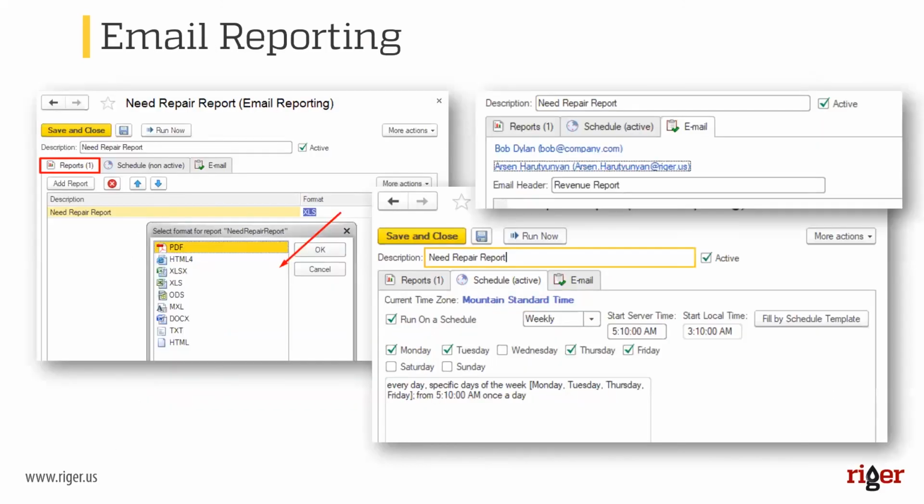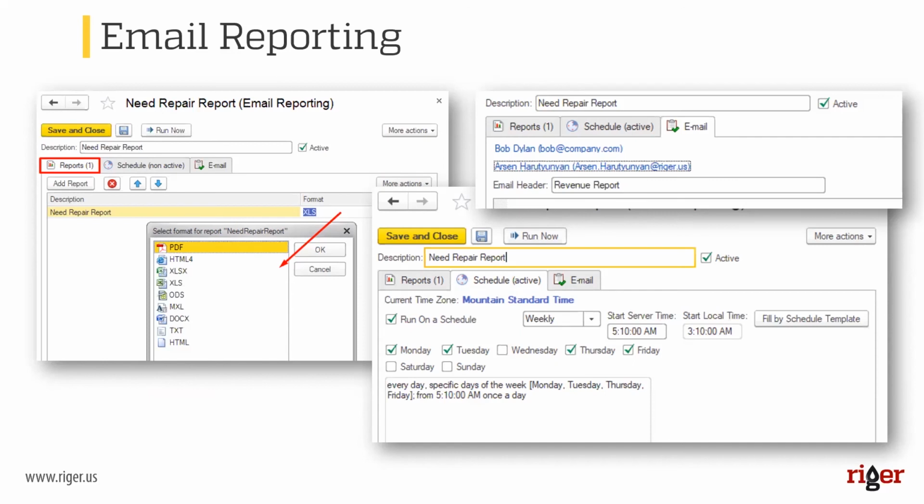Now, another very interesting and important feature, I would say, and a tool for RigER system, RigER platform users: reporting. Now, all of our reports can be emailed on a pre-scheduled automatic basis to any kind of recipients, be it internal from within the company or be it some other people that you wish to send a report to, but they are not in your database or somehow not related to your company.